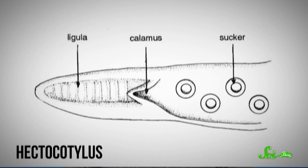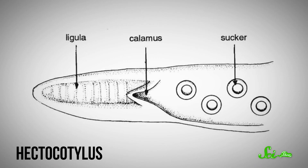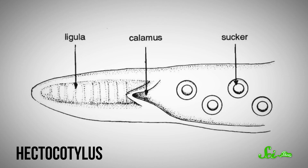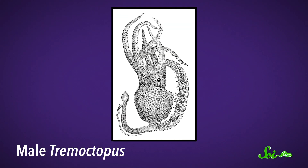Scientists think that the males evolved to be so small because all they really need to do is mate. All male octopuses have a special appendage called a hectocotylus — sometimes totally seriously referred to as a sex arm — that they can fill with packets of sperm. In most other species, a male sticks this sex arm into a female's mantle cavity during courtship to deposit his sperm packets, a process that can take several hours. But in the open ocean, there's zero privacy, so romance kind of goes out the window. When a male and female blanket octopus meet, he just rips off his sex arm and quickly sneaks it into her. And the arm crawls, on its own, up deeper into the female.